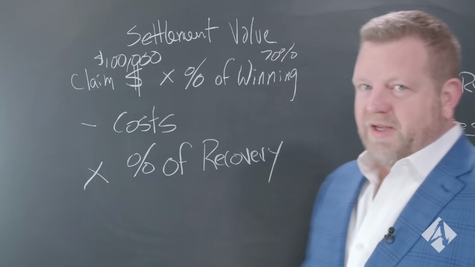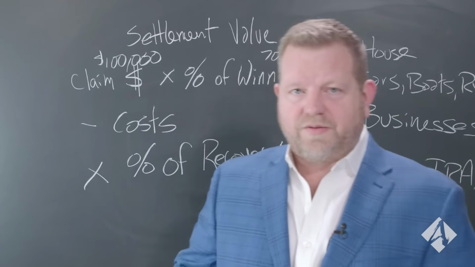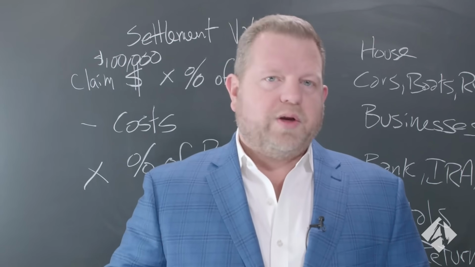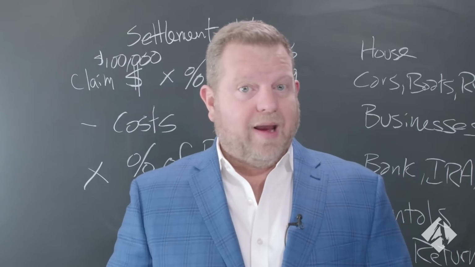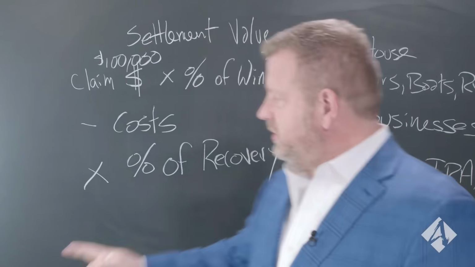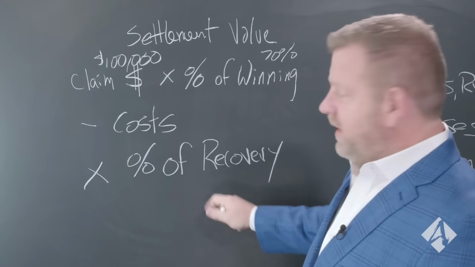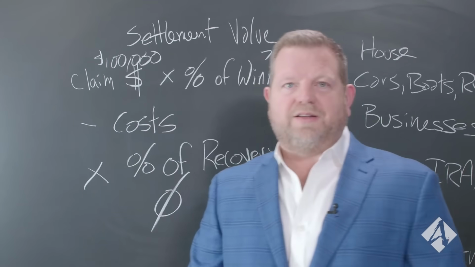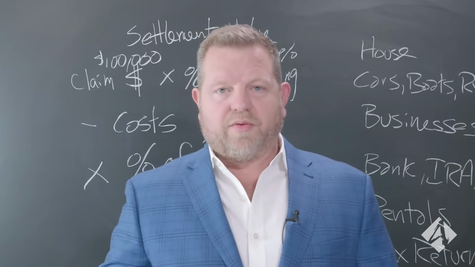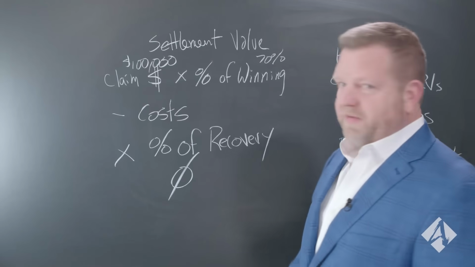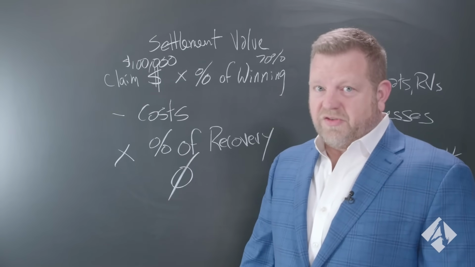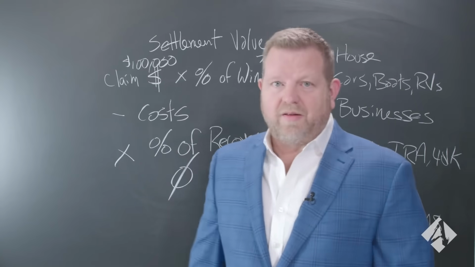And that's because we have a 100% chance of recovery if we have the insurance. What if we don't have the insurance? What if we don't know what the other party has? What does this chance of recovery go to? If it goes to 0, this person has no assets in their name, we don't think we're ever going to be able to recover. It goes to 0. Guess what the settlement value of that case is? It goes down to 0. Right. Why would anybody settle?